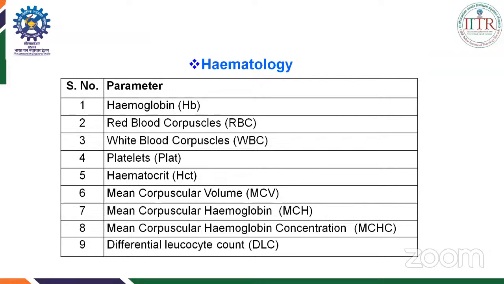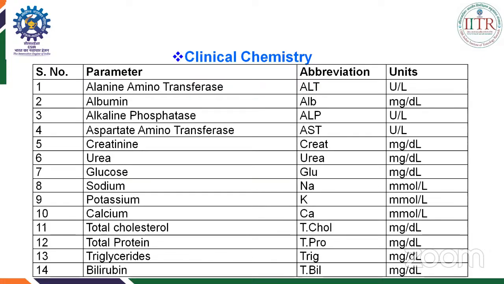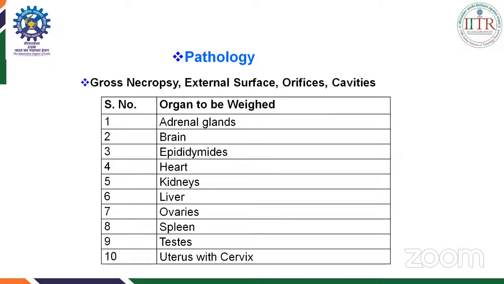Now again, hematology, biochemistry, and organ collection are common among all 3, 407, 408, and 452. These are all the parameters in hematology, that is the complete blood picture. And under clinical chemistry, you have liver function, kidney function, then HDL cholesterol and LDL cholesterol, that is the lipid profile. All this is part of your clinical chemistry evaluation in subacute, subchronic, or chronic toxicity studies.